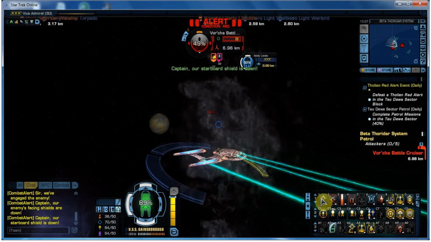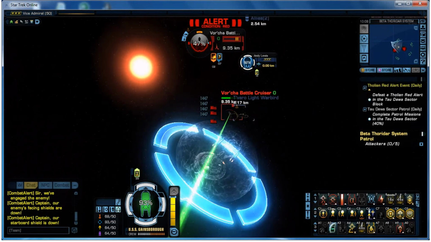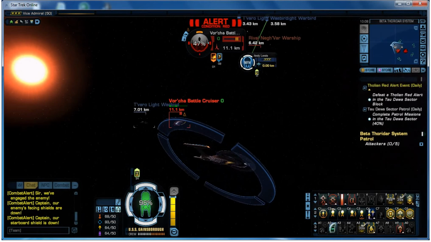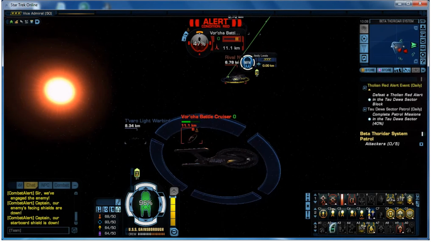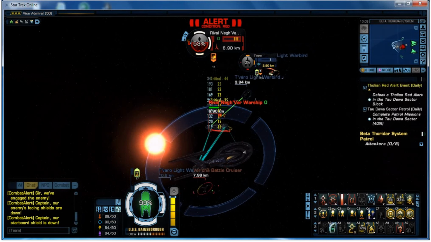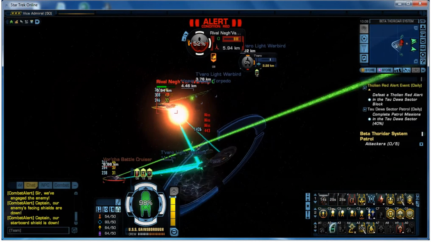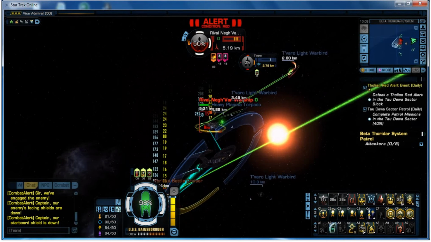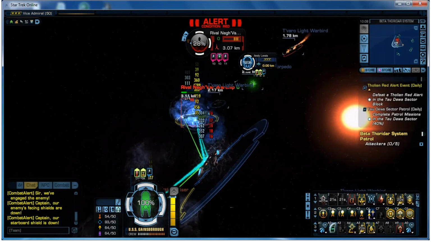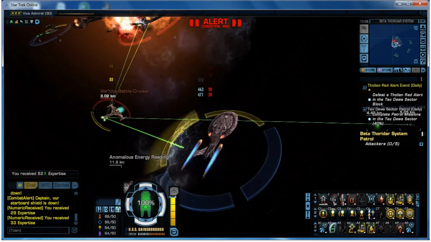Our starboard shield is down. Emergency power to shields. Gives us a boost up. Swing us about. Yeah, let's have a poke at him, shall we? He's coming into our weapons range. Fire at will. There you go, that's one of them.